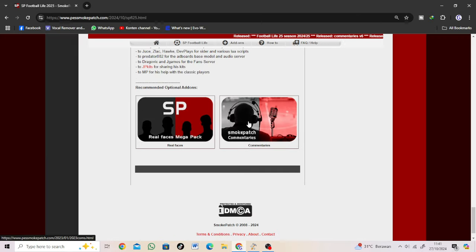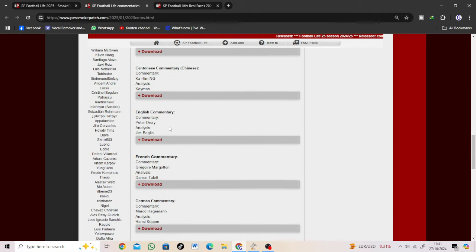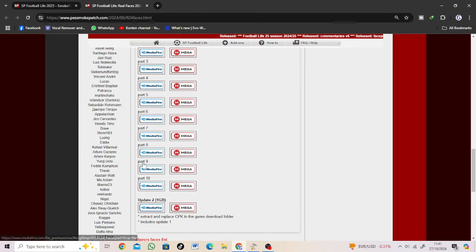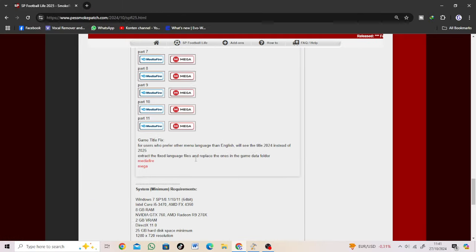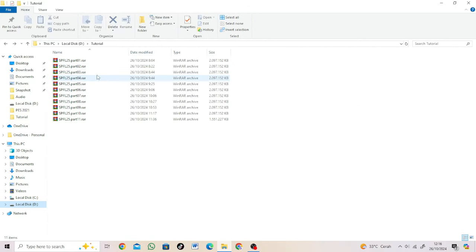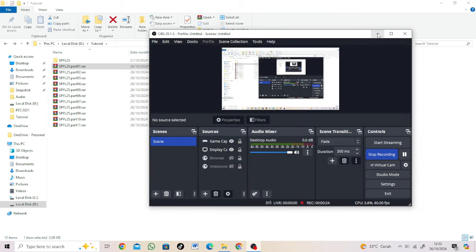For Real Face here, you must download it. For commentators, it is optional, but it is recommended to download it too. Download all 11 parts of the game Football Life 2025. Then you extract only part 1, the rest will follow. That's how it works.